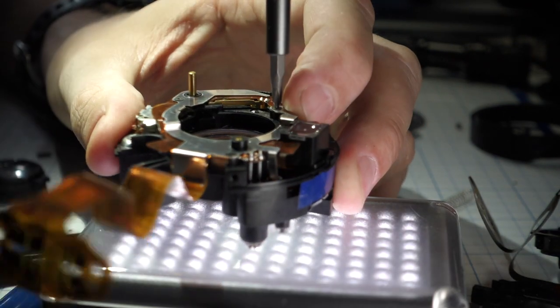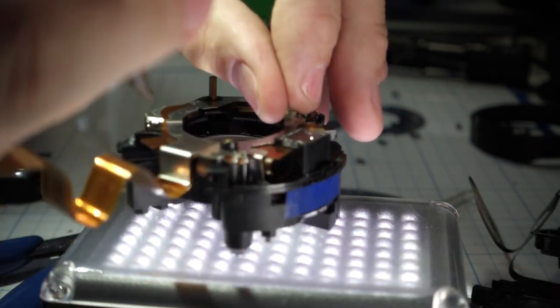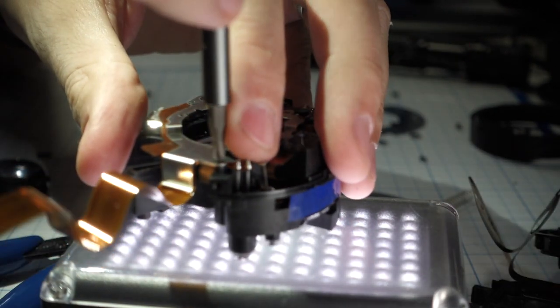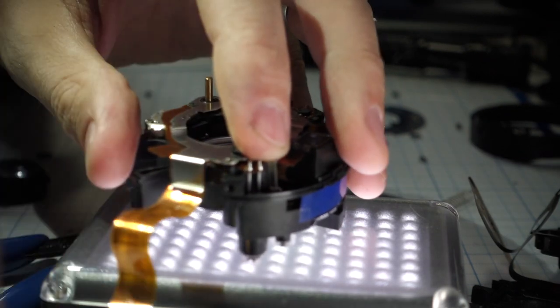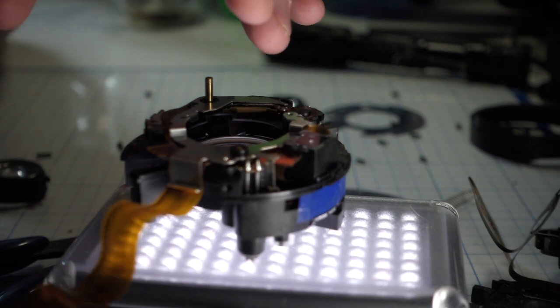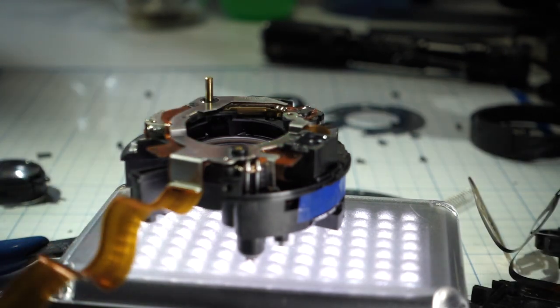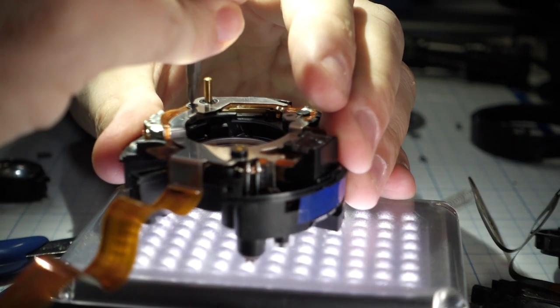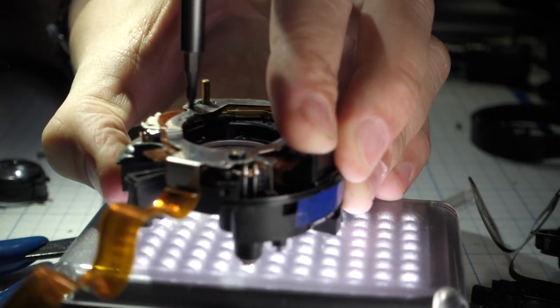And because the camera is still running, I will let you guys enjoy that process. Because maybe I also want to have this engine.